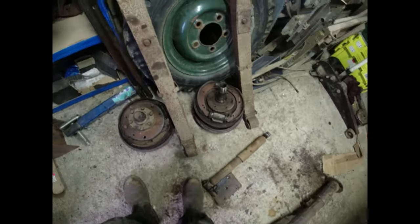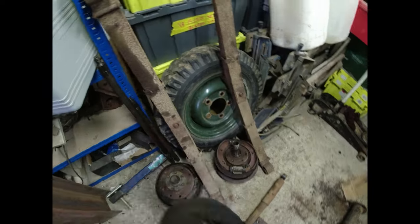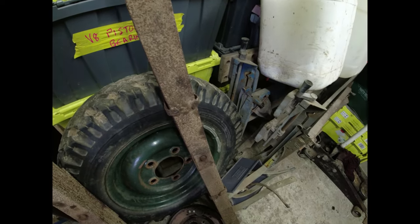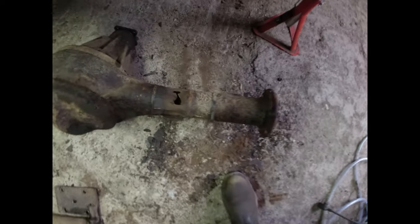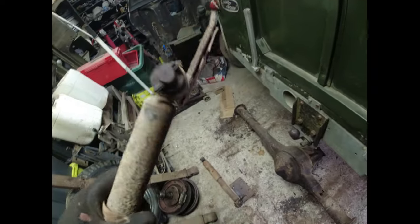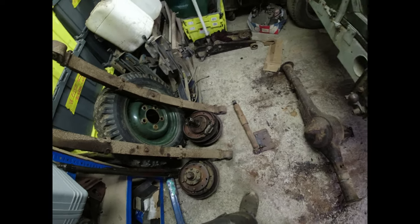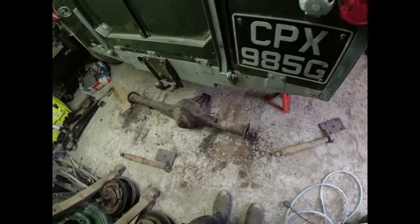Right, both of these springs are utterly shot. You can tell because the tie straps here have spread out. They are all over the place. I haven't ventured any further in getting the shackles off the back. I did give that a little tap. That's gone. And the shock absorbers are gone, but the spring plates are good. Brake back plates are okay. Stub axles are okay. Drums are gone. Apart from that, we're having a lovely day.